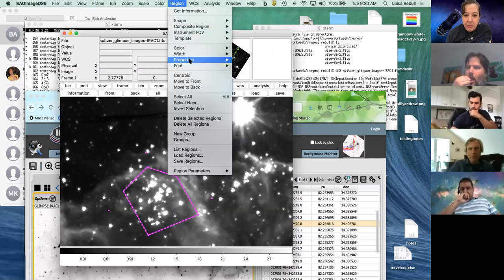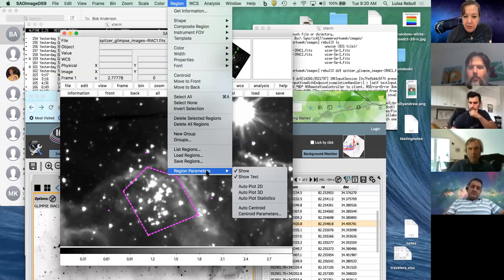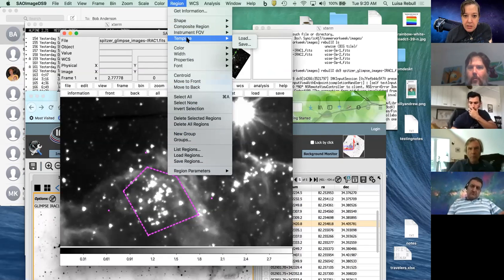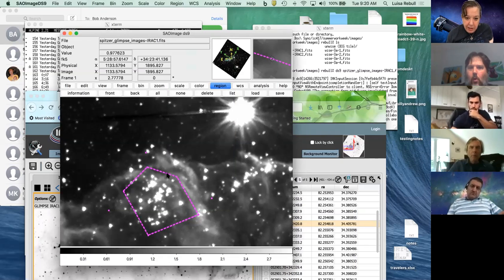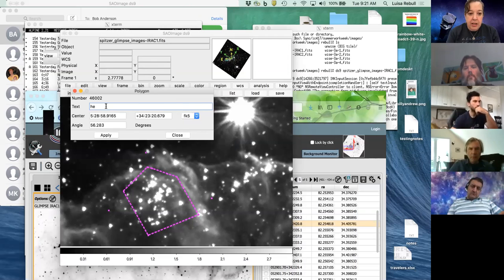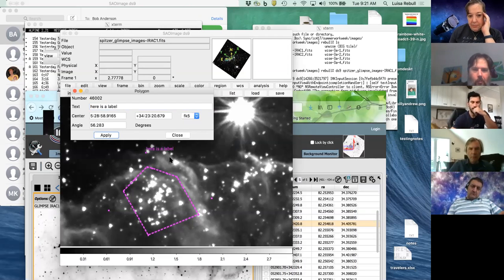You can change the font, but there's no label on here yet. So let's see if we do, where is the, oh, I know what it is. If we double click on it, it should give us a pop-up. Come on. Now it's just adding vertices. Why is it not? There we go. So if you double click on it, you get the pop-up that gives information about what it is that you're looking at. So then you can add, here is a label. Okay. And then it shows up.